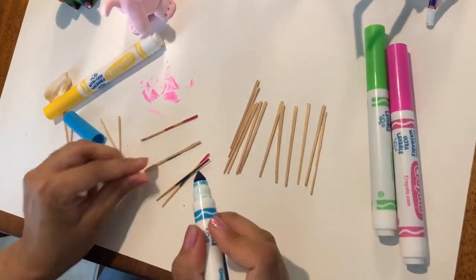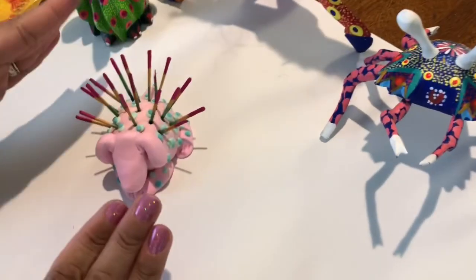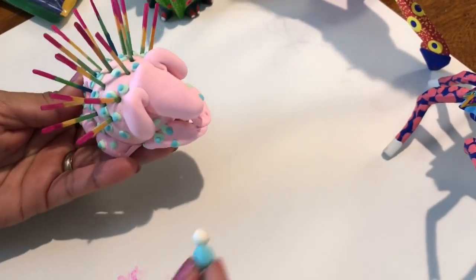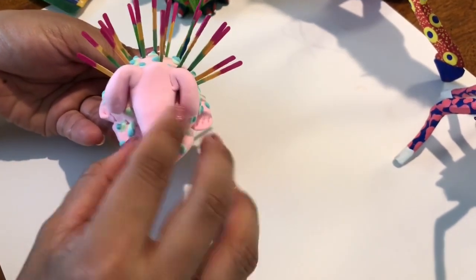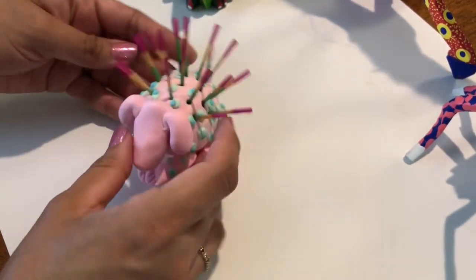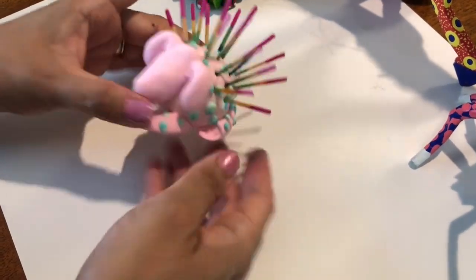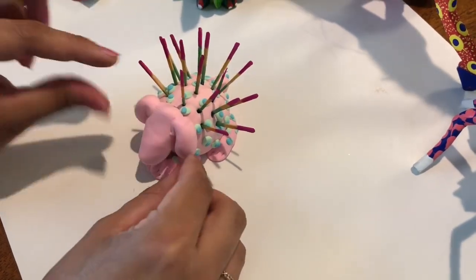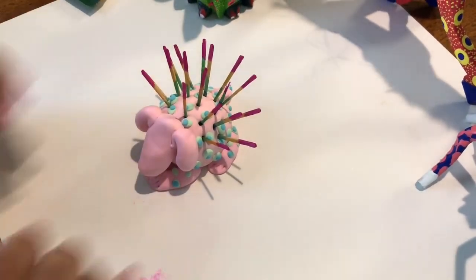To create the toothpicks for the quills, add color to them with markers. And voilà — he is done! I put in the little quills, then mixed some blue and did smaller dots and put them on top. Please be careful about the clay — maybe the legs or the tail — not to touch each other. If it does while it's still wet, it will stick. If that happens, just kind of let the clay do its thing and go for it.